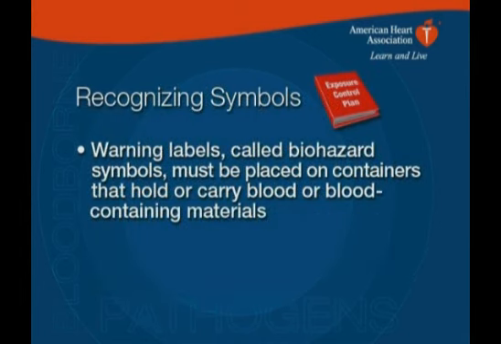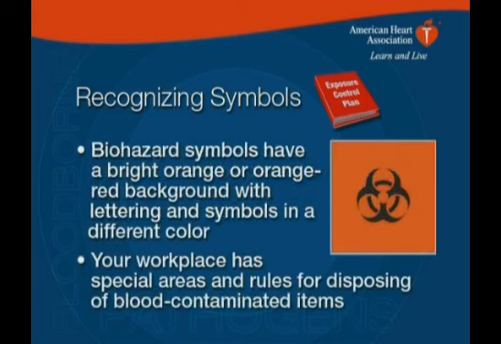Warning labels, called biohazard symbols, must be placed on containers that hold or carry blood or blood-containing materials. Biohazard symbols have a bright orange or orange-red background with lettering and symbols in a different color. Your workplace has special areas and rules for disposing of blood-contaminated items. These disposal areas must be marked with a biohazard symbol and may include sharps disposal containers and red plastic bags.